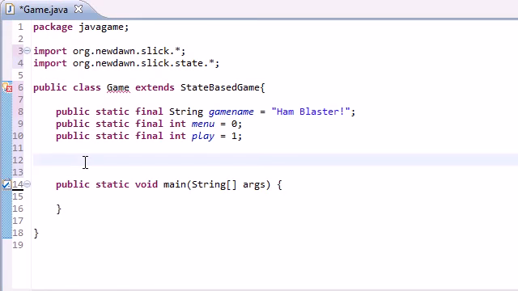Not yet, main method, because before we do that, we have to work with the constructor. Now remember, the constructor is the first method that gets called whenever an object from this class is created. So public Game, in order to create a constructor, make a method with the exact same name. This class is Game, so our method is going to be called Game.